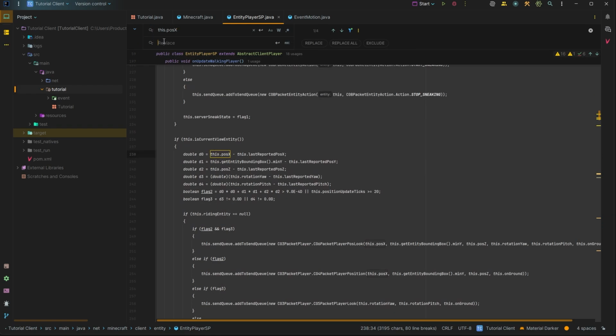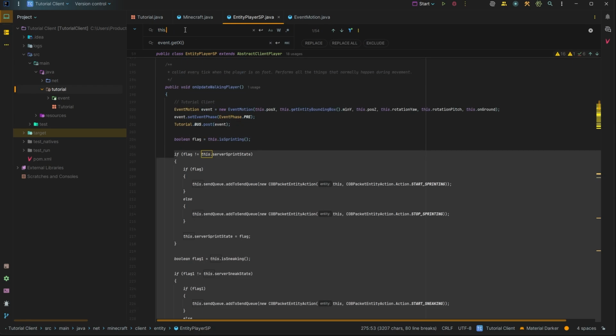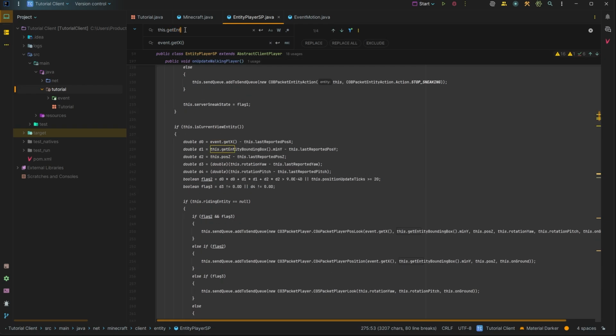And then we're going to replace that with event.getX. Replace all. This dot getEntityBoundingBox dot minY, event dot getY. This dot posZ, or getZ.